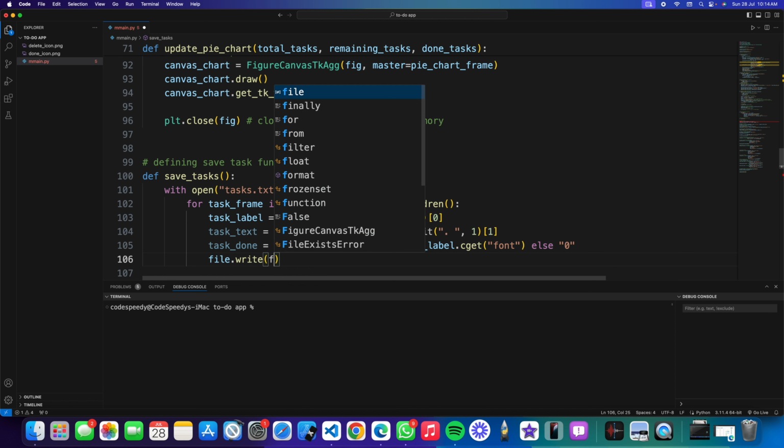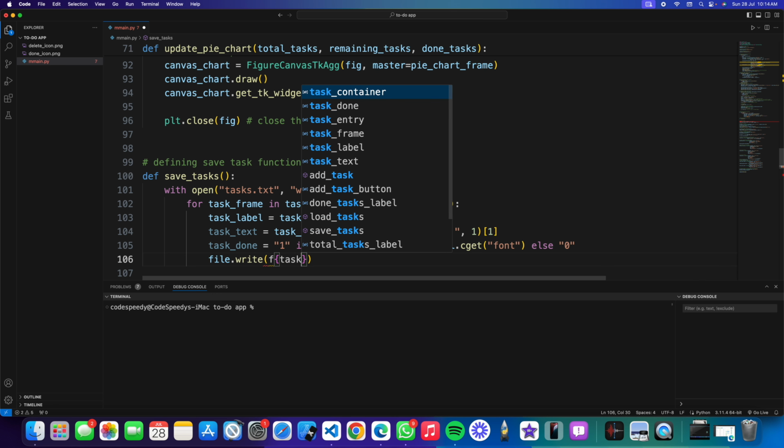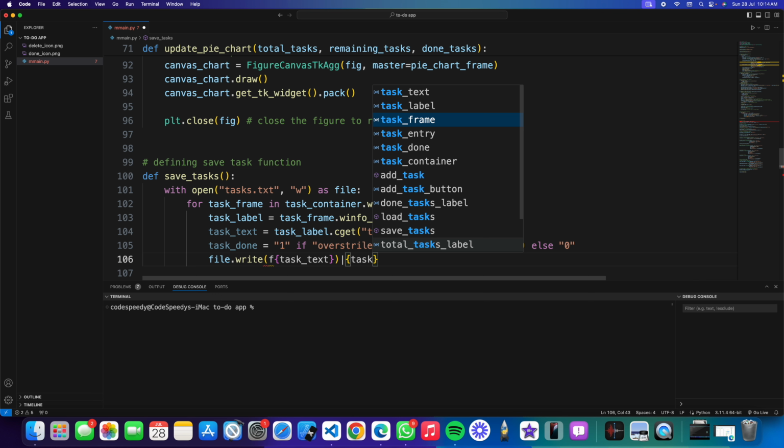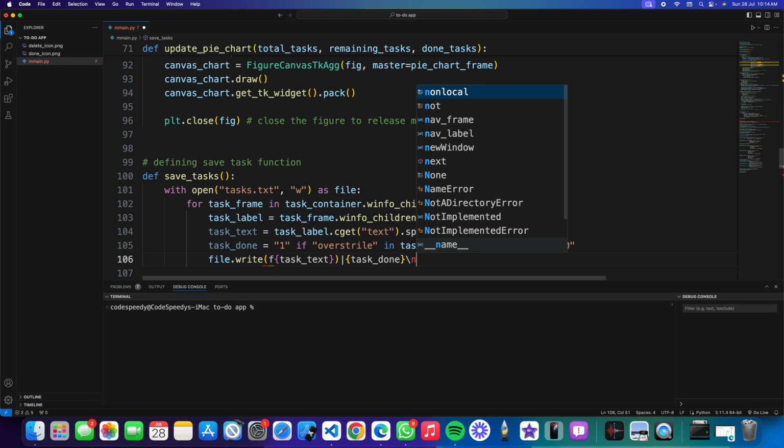Now I'll use an f-string so that I can put variables in this. Task done, and I will give it a line break.